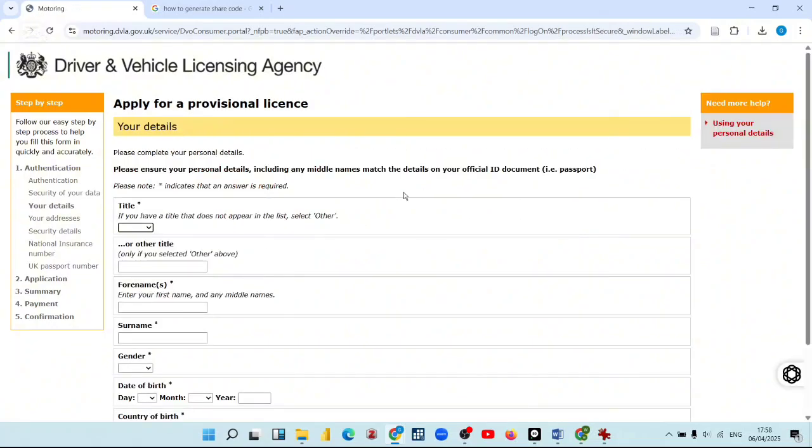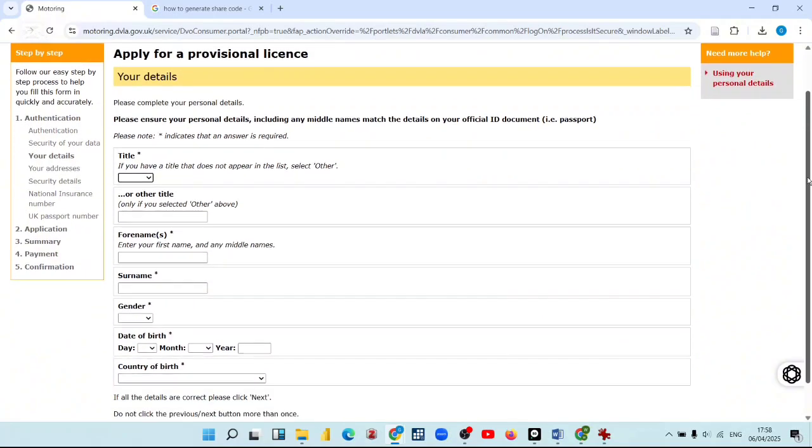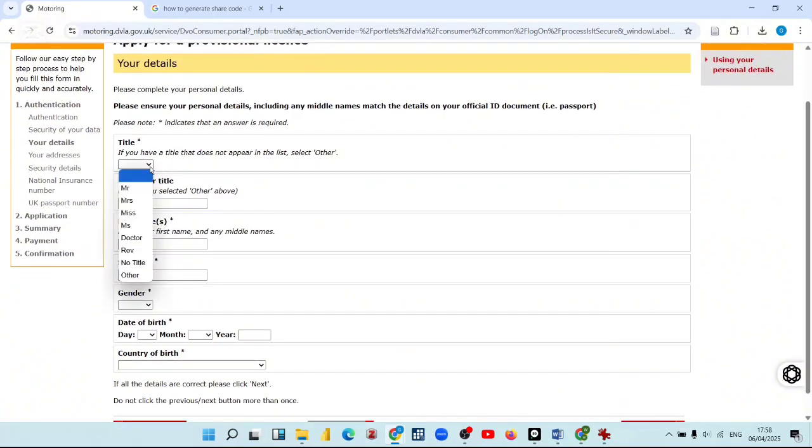Now this is where you enter your personal details, and I'm very sure you know, definitely if you have a title, Mr., Mrs., you can choose any of them. If you have any other title other than Mr. or Mrs., if you're a chief or whatever you are, just put your title in here. Of course, this is where you enter your first names, so your first and the middle names that you have. This is where you put in your surname.